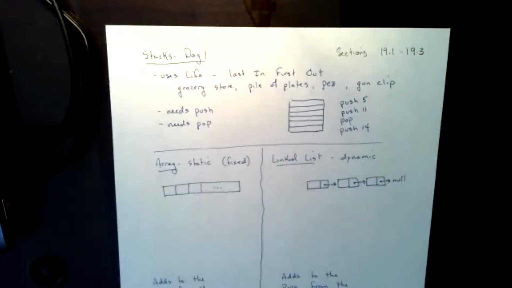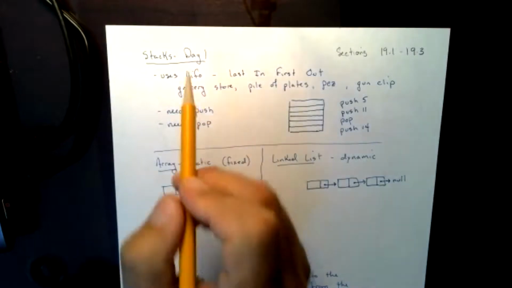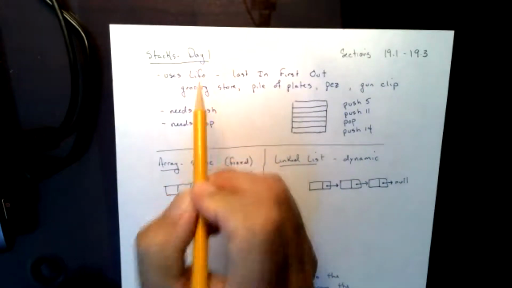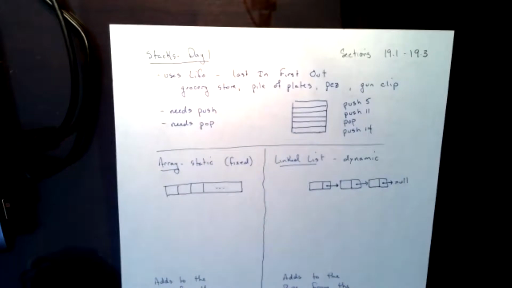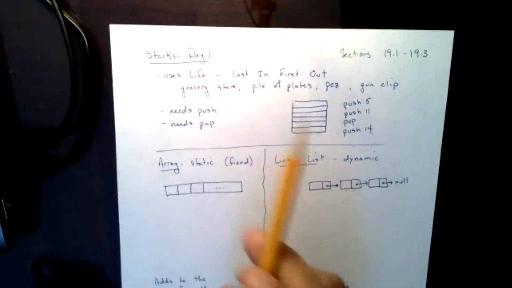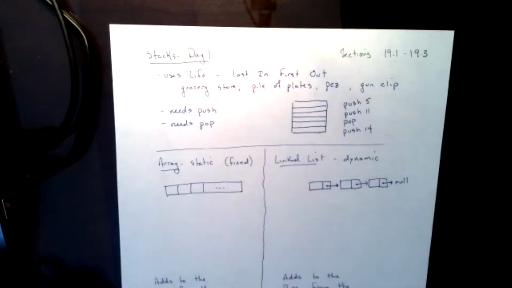Okay. Today we're going to talk about something called stacks. Next Thursday, we'll talk about something called queues. So today and Tuesday, we'll be doing stacks. But what's the idea of a stack? Well, if you go back to CPS 121, you remember you had a term called LIFO. And a stack is something that uses this term called LIFO. LIFO is last one in.